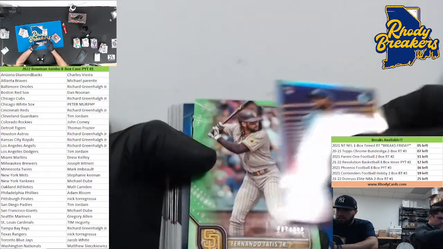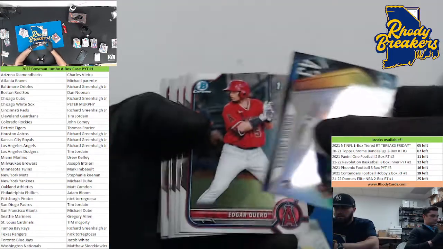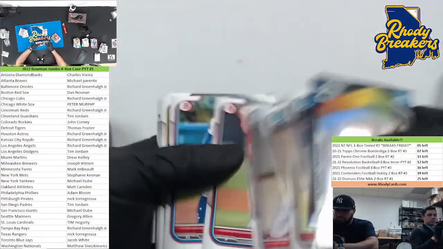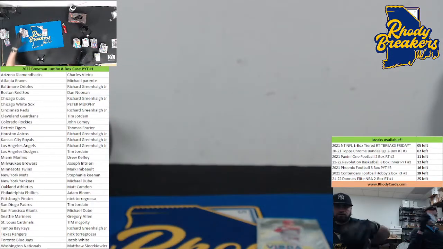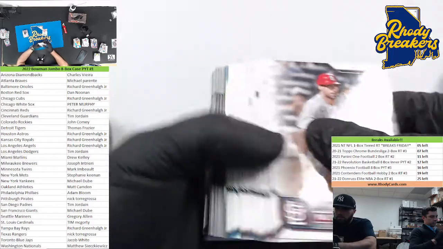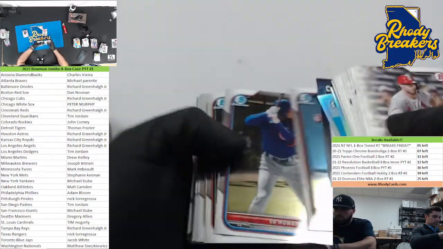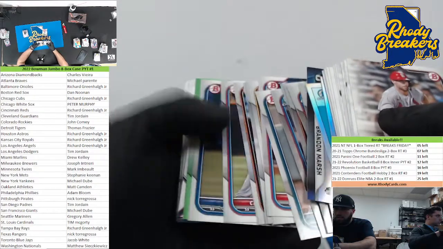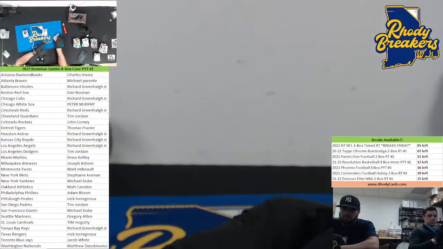Green paper of Tatis out of $3.99. All right, we should have two more autos. One I've already found. The other one's probably in this stack. Frelick, Cespedes, Marsh. Got a green of Victor Labrada at $3.99. I think he's pretty decent too. I think the next auto is right here.